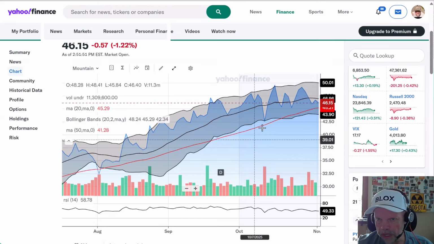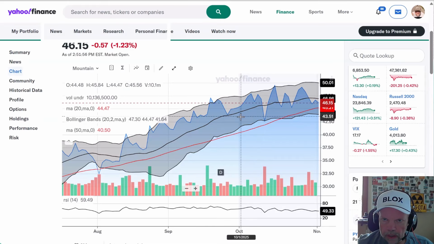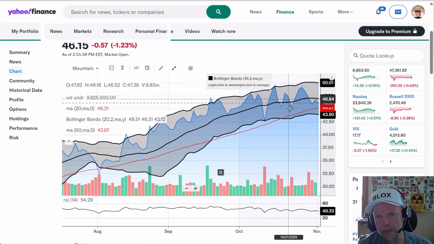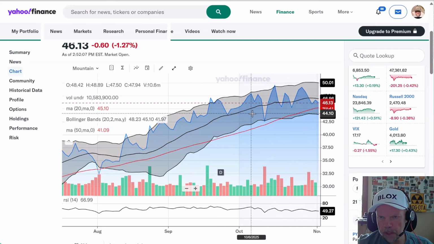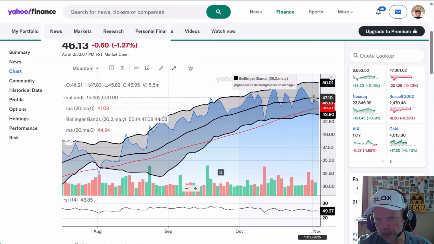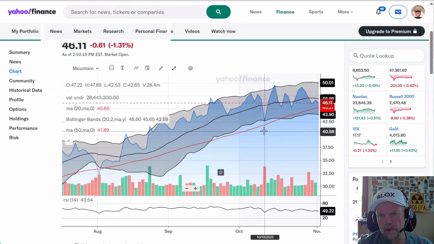Some prices I'm looking at, I've got that dip right here, looking at about 42. And then I'm looking at the Bollinger Band here. So the price bounces up and down between the Bollinger Bands, making an upward trend, but it's starting to go sideways a little bit. And this is the 20-day moving average, starting to dip down a little bit. So this is what I would consider the perfect time to sell cash secured puts on this.